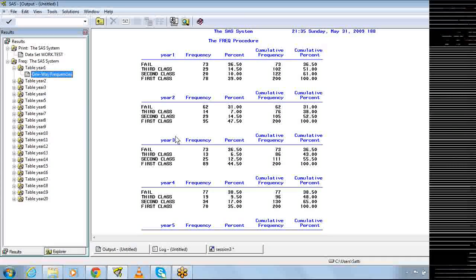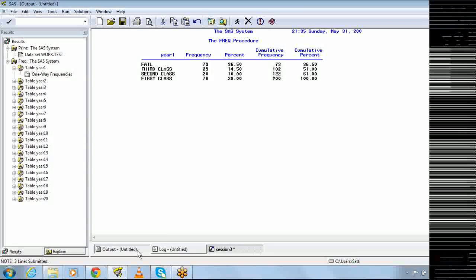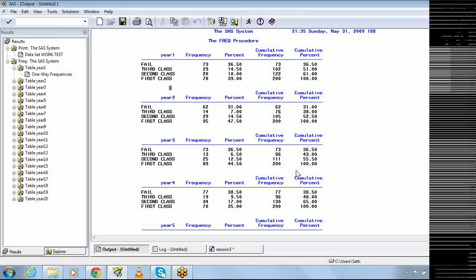In the previous example, when we were executing this proc freq, it was not happening because we had applied a temporary format only for the particular proc print. The format was not assigned permanently with the data. That's why we have written the format permanently in the data step. If we write formats and labels in the proc step, it will make temporary changes only in the report.